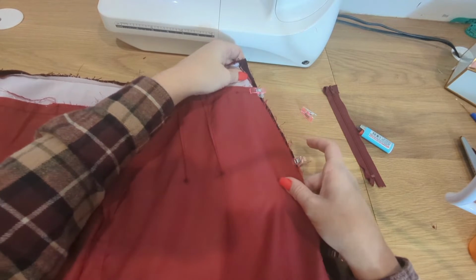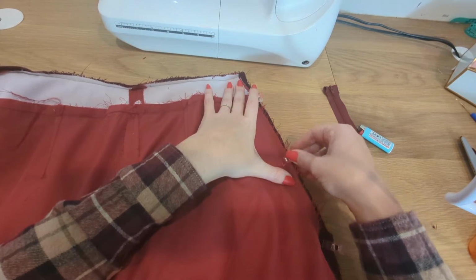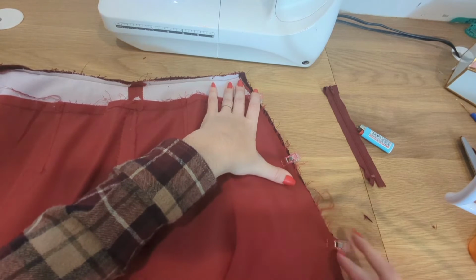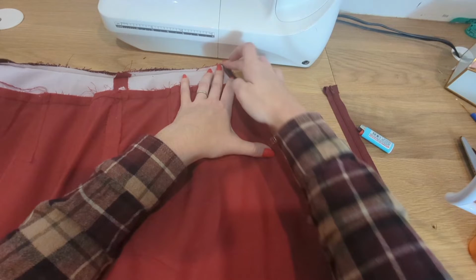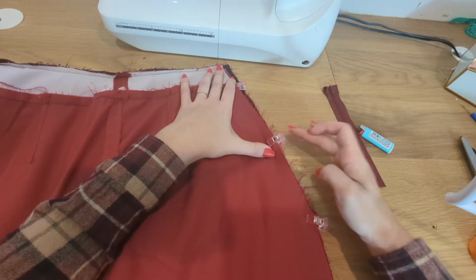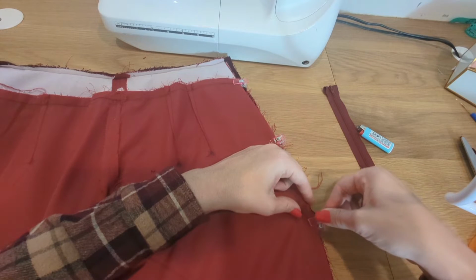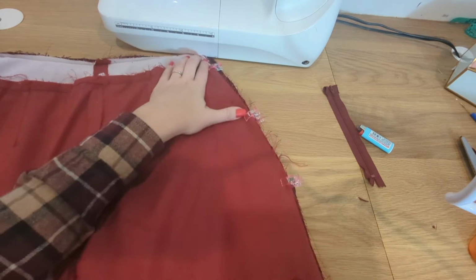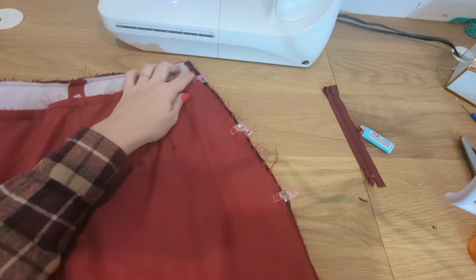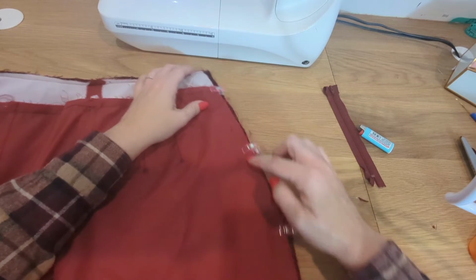Of course, it should be perfectly even, your main and your lining. So what we're going to do is, right where I've marked where I want my stitching to start, right here, I'm going to stitch only the lining to the lining, and then I'm going to go down through the bottom and up in kind of a U shape back to that same marking on the main.